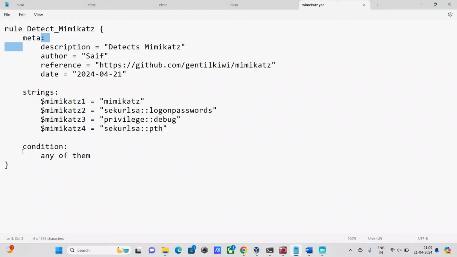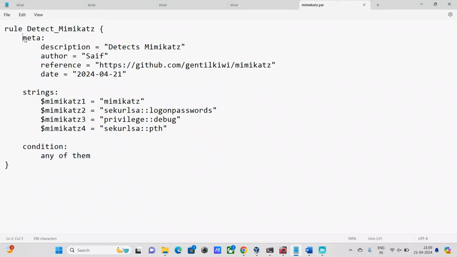I will explain what exactly these attributes are within the rule. All you have to do is refer to yesterday's video, where I showed you how to install the Yara software on your Kali Linux first. After that, this is the second part of the actual topic of Yara.